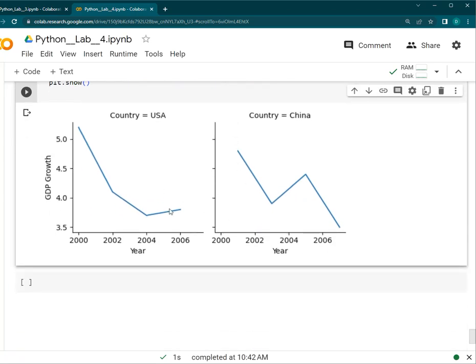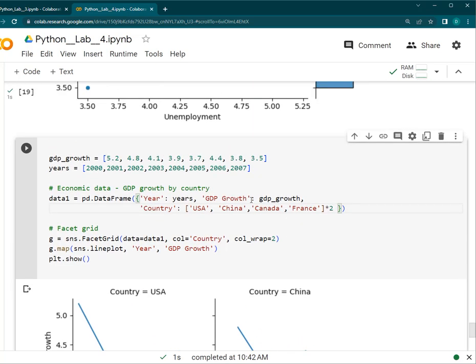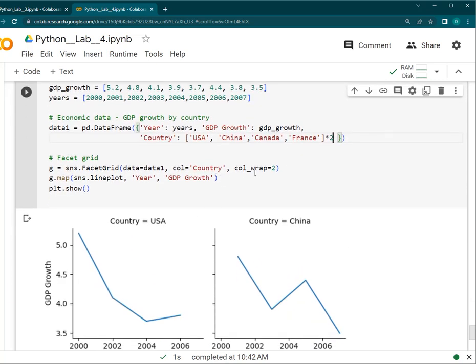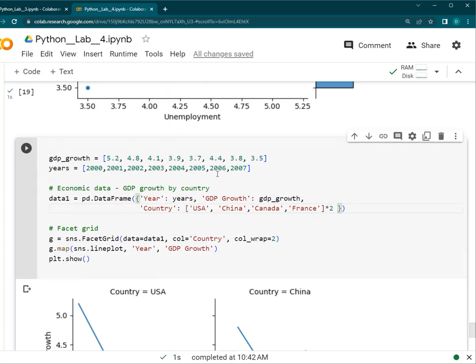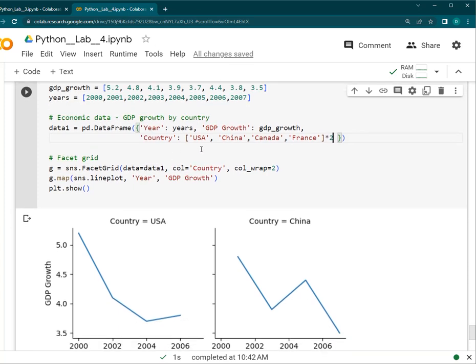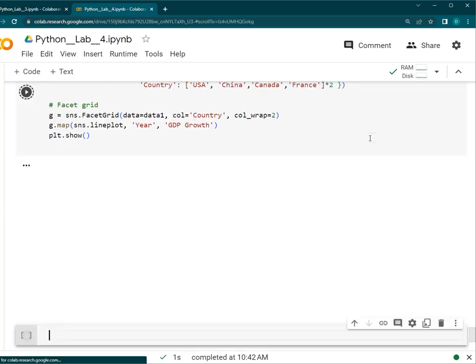So we should expect to have, given that we've defined it here, that we want 2, the column wrap should take only 2 countries per line, and the line should be the countries, so we should have 2 for each line. But you see, we won't have 1, 2, 3, 4 points. We'll just have 2 points per country because we only have 8 of that. So let's run our code now and see if it works. Shift enter.